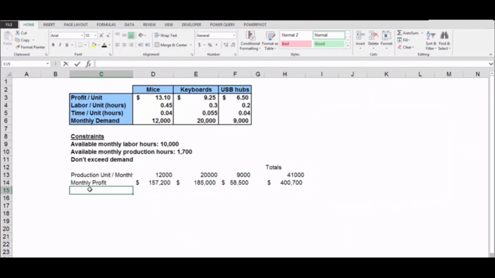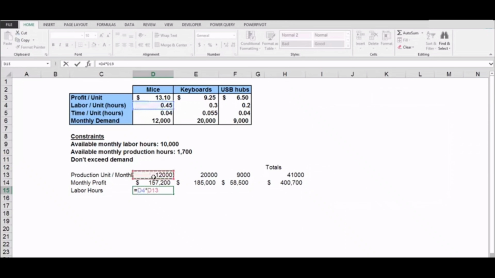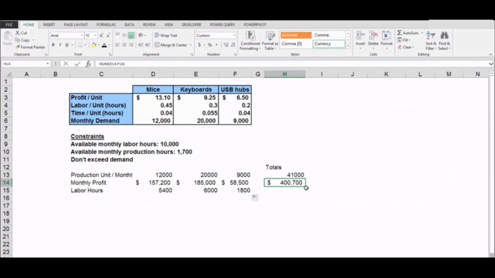So let's put in that. So the total labor hours, again, for each of these units, it would simply be the labor hours per unit times the number of units that we make. All right. And we'll pull that across and we'll pull this down. There we go. There's our total. Oh, that's not a dollar. I don't want a dollar on that. Let's just make it a number. There we go. Very good.